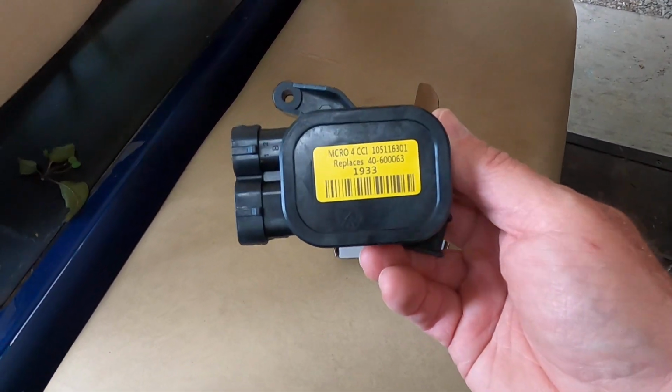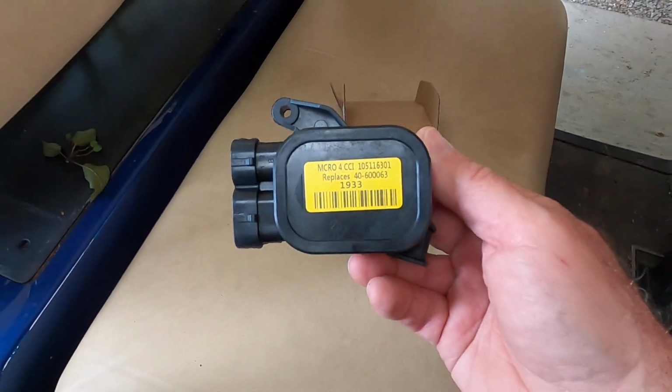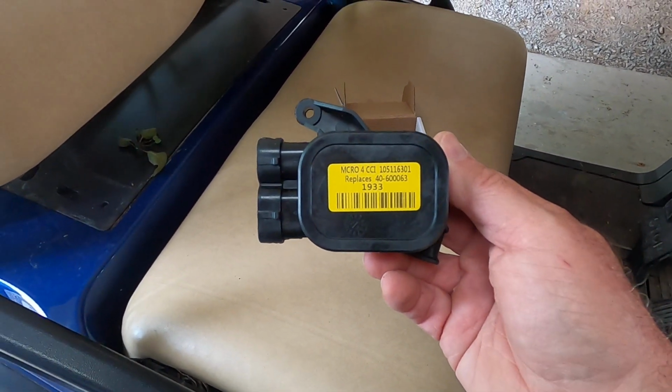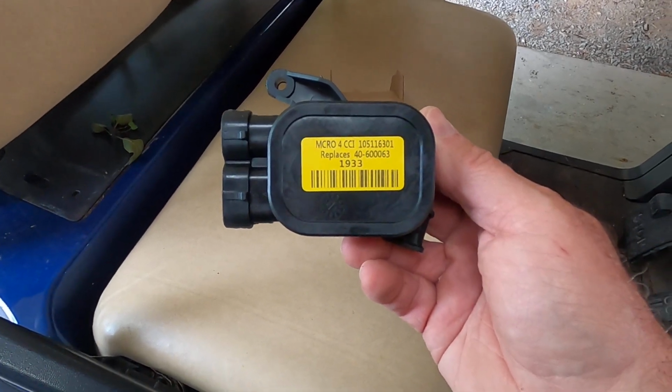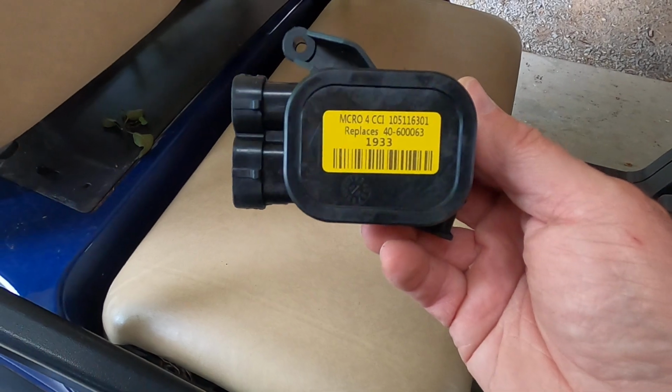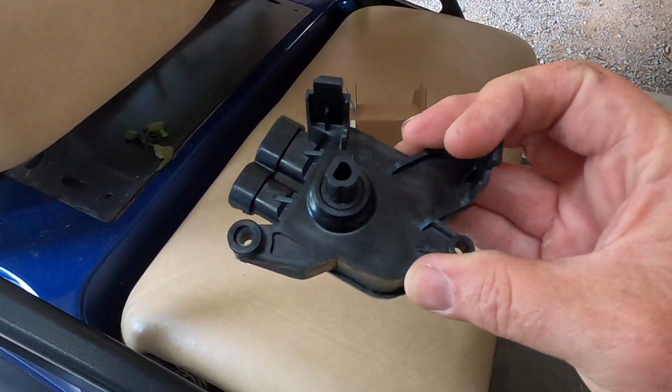And people have debated as to which ones are better, the ones that are made in China or the ones made in Mexico. I don't know where this one's made. So we're going to install it and see how well it does.